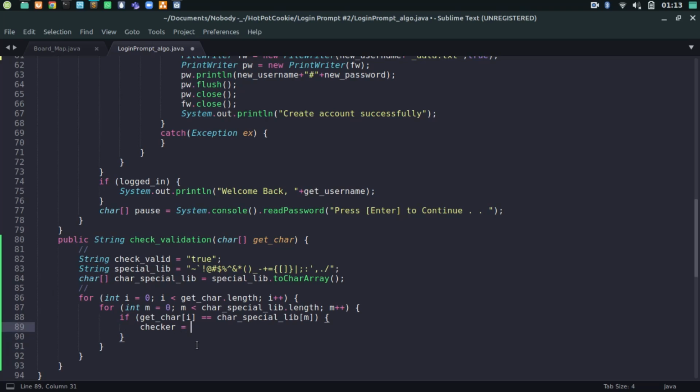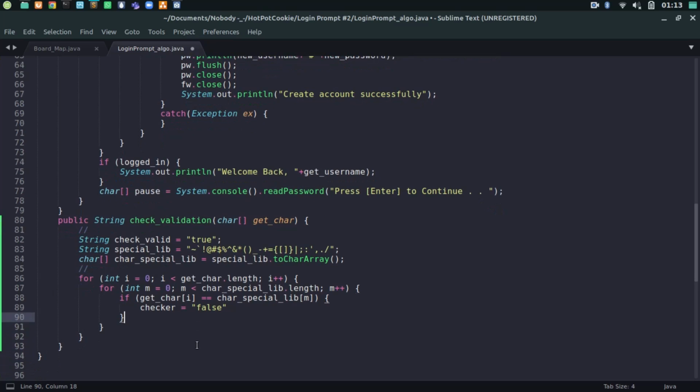You might be wondering why I don't use the boolean, because at the end of the day we're just going to concat the check valid for the username and the password and check if it's actually true. So it should be false, and that's it. That's the code for the method basically, because it's only check.